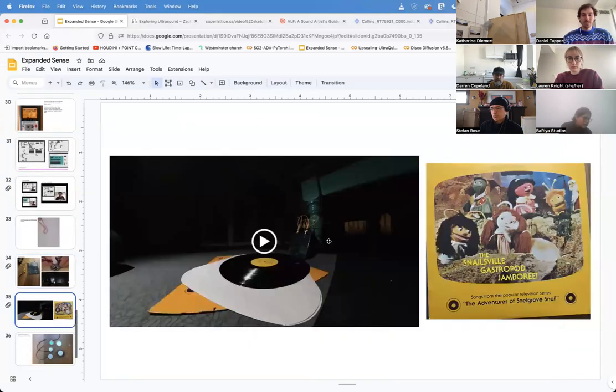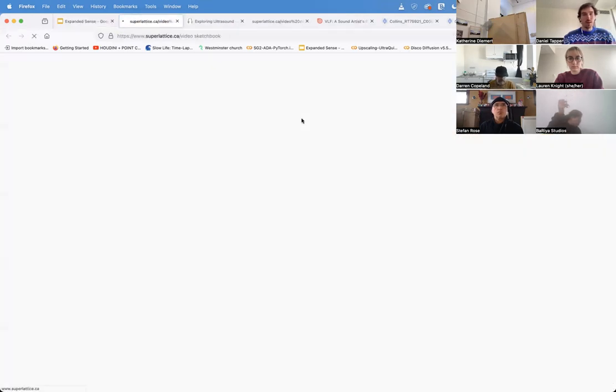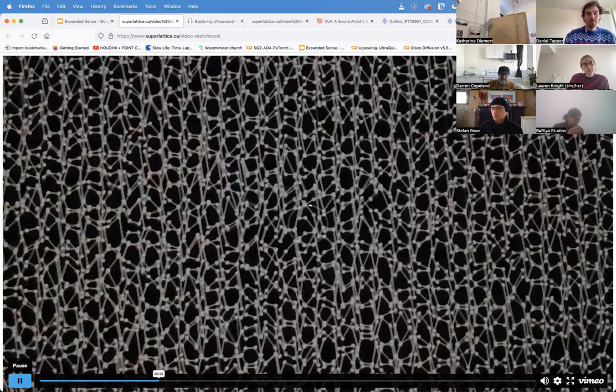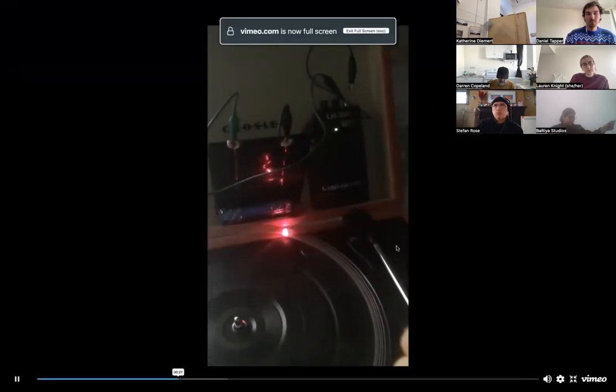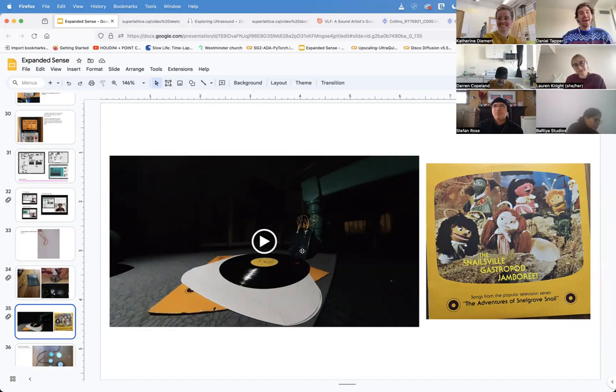Leaf Cutter John's tutorial is really good. I wanted to play that clip again where I'm using essentially the laser to listen through some viscous liquid, some fizzy liquid, and also play back a record. Unfortunately, both my record players are at New Adventures in Sound Art right now, so I couldn't recreate the spinning, but I found a record on the shelf, the Snailsville Gastropod Jamboree, which is less good than you'd imagine.